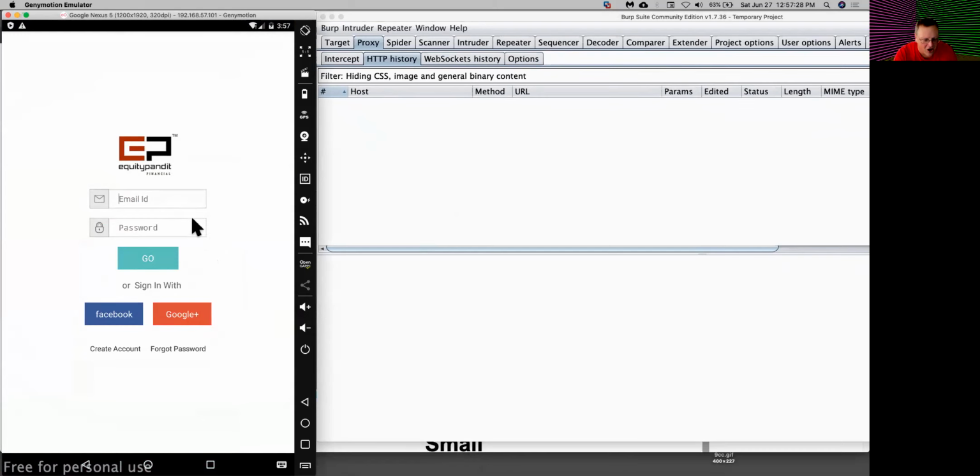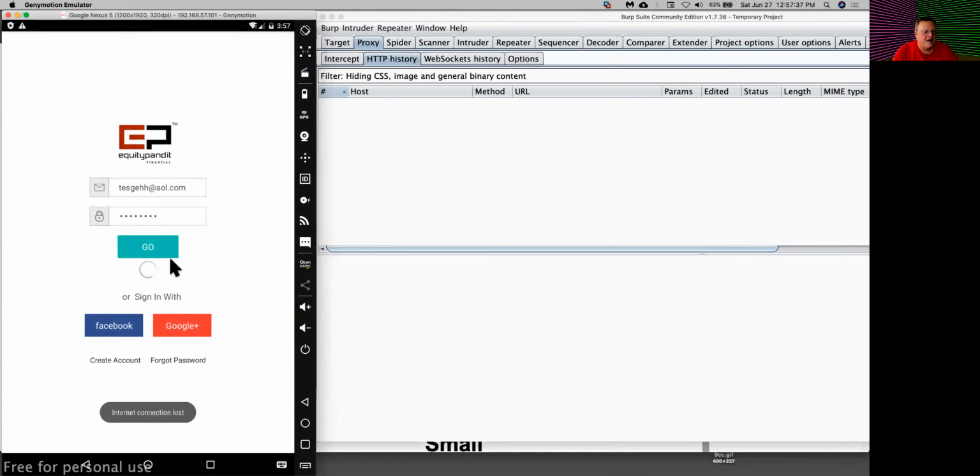So if I try to log in with just random junk at AOL.com and a password, and I go, then I think I may have to actually turn off the proxy to create an account. So I'll start by doing that, although I didn't expect to have to.